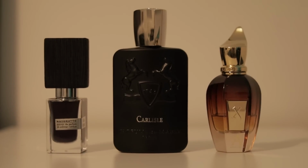Tip number 7, go niche. It's gonna happen sooner or later. Eventually everyone goes niche. I would say don't spend too much time in designer lands and actually start upgrading to higher quality stuff so that your fragrance collection doesn't get too big from the designer end of things, so you can save your money and save your attention for niche. So maybe if you want to go to designer later on, get some niche first eventually in your collection. I would say maybe after 10 designer fragrances, go to niche, start exploring niche houses, and see that this is the la creme de la creme of fragrances.